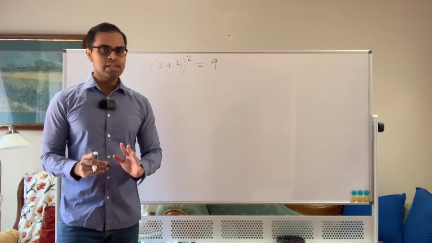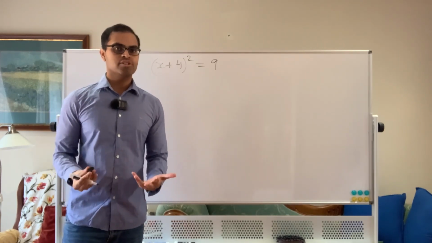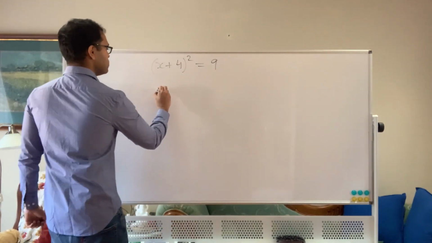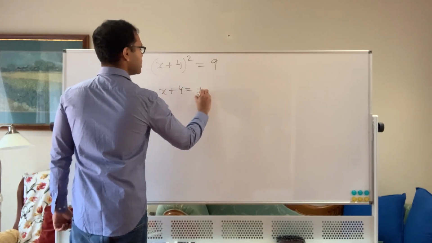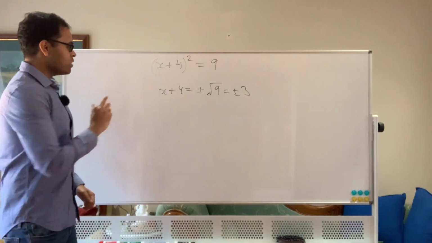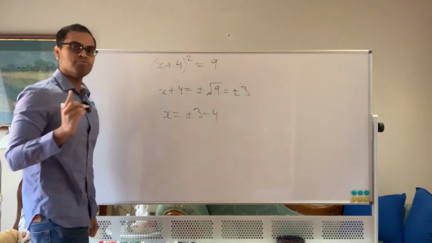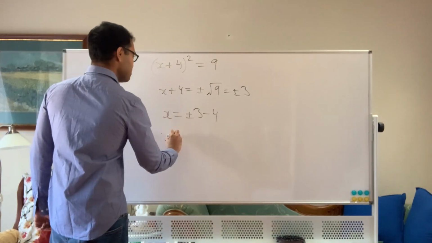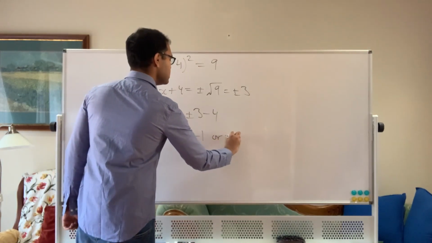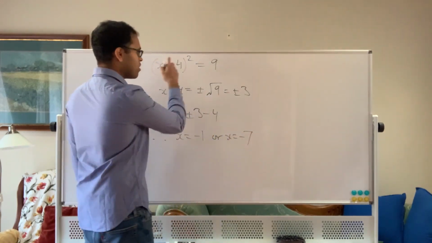What are the things that square to be 9? Well, the things that square to be 9 are plus or minus the square root of 9, or in other words, plus or minus 3, because we can take the square roots on both sides of this equation. So we get that x plus 4 is equal to plus or minus the square root of 9, which is equal to plus or minus 3. And now we can solve for x. We're going to get x is equal to plus or minus 3 minus 4, by subtracting 4 on both sides. That's the same as saying that x is equal to plus 3 minus 4, which is negative 1, or x is equal to minus 3 minus 4, which is equal to negative 7. So those are going to be the solutions to our equation over there.